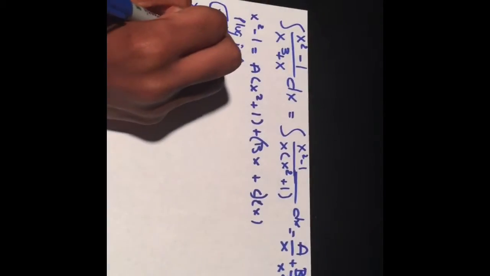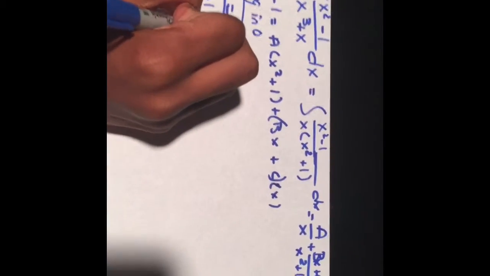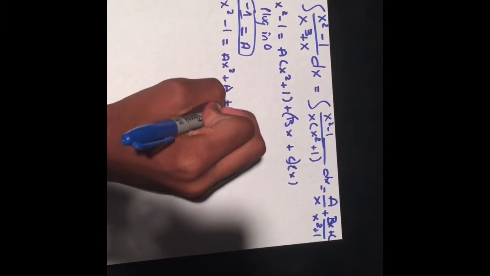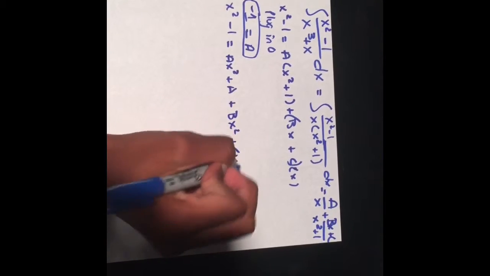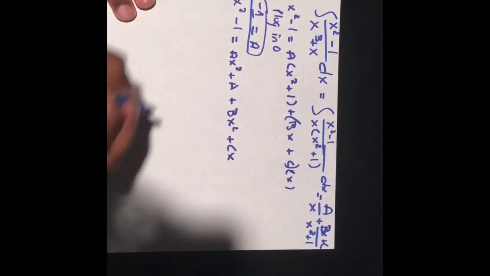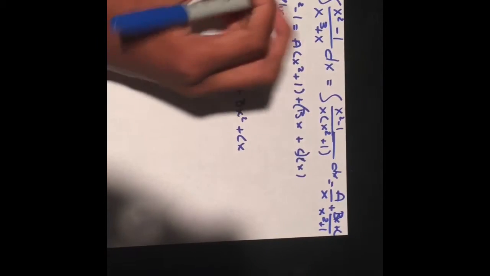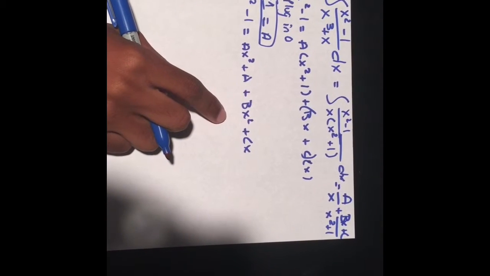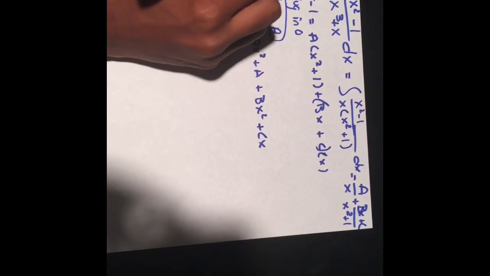x squared minus 1 equals x squared plus a plus bx squared plus cx. Okay, so now once again we're looking for b and c. So let's see what we have here. We can underline the a. I'm not going to underline because we're finding both this time. So a and b and x squared. Remember, the coefficient in front of the x squared is 1. And we have our a, so this is -1. So what number of b will give us where the left side will equal 1? Well, we know that b needs to equal 2 because 2 plus -1 is 1. So now we have our b.